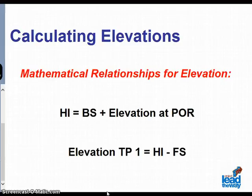The first calculation to be obtained is the height of the instrument. The height is equal to the back sight plus the elevation height of the point of reference or benchmark. The elevation of any subsequent test point is the height of the instrument minus the foresight reading.